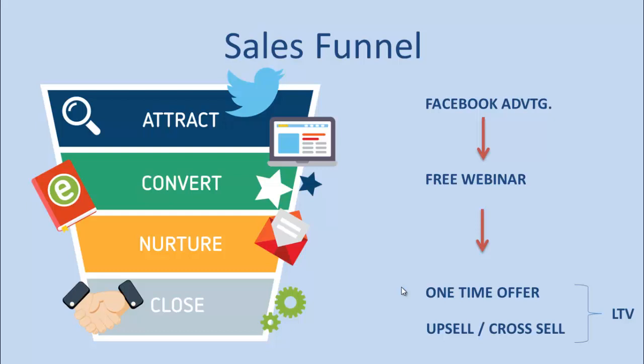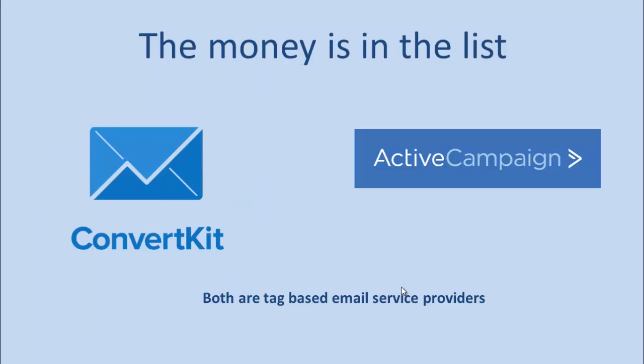You have to have what is called an ESP or an email service provider, which is the foundation of your entire funnel. Email service providers or ESPs are of two types. There is the legacy type, the type you may be familiar with like MailChimp or Aweber, Constant Contact. Now, all of them function on a format called lists. I would not recommend these, even though you may have been told that for up to 2000 leads, MailChimp is free. That is true, it is free, but it is free as a broadcast service and not with the autoresponder.